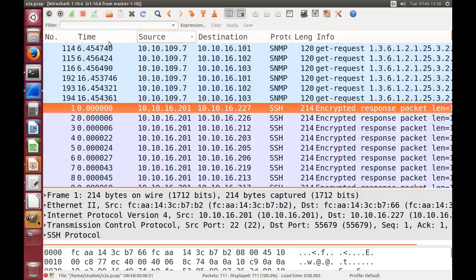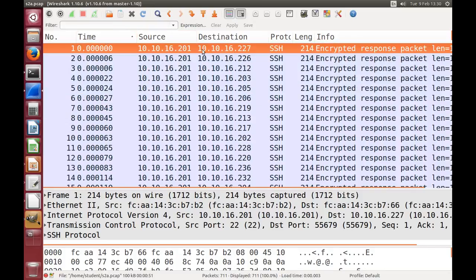Who sent it? Who received it? Source to destination. What was the application or highest layer protocol used? So that tells us about what was happening, what this packet's related to. Secure shell, the length of that packet, and some summary information. This first packet sent by me, computer 1, sent to who?